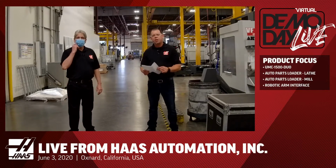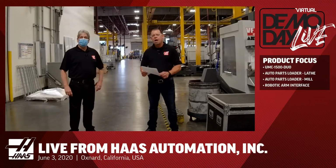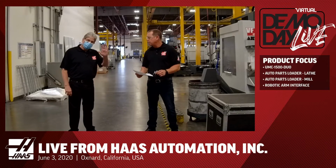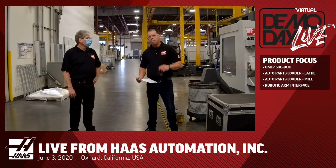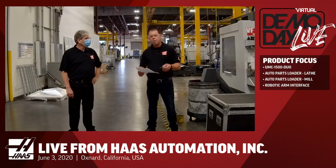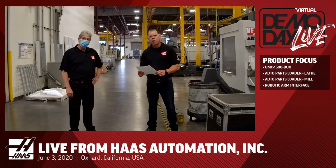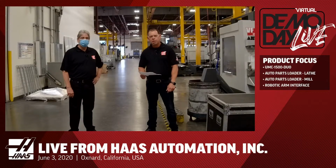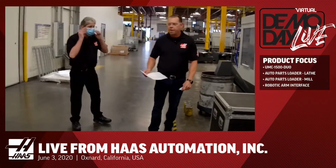We've got a lot of information to give you and a lot of cool machines. Real quickly, you'll notice this is Senior Applications Engineer John Nelson wearing a mask. I'm holding mine. Everybody here at the factory wears a mask from the moment we walk in the door until we walk out and get into our cars. We've got a temperature scanner that checks us all as we come in. We're keeping everybody here safe and keeping the factory open to support our customers. All right, let's get in position over here and we'll get started.